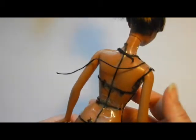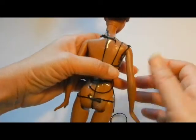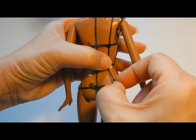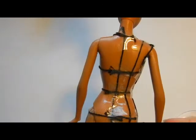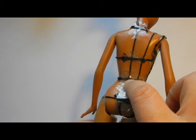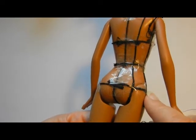Same thing with the back. This will come down, it will meet about halfway there, and then it will come halfway when I'm done to the waist, and then dissect midpoint at the hips. Okay, in the back, this will fall at midpoint between the center back and the side, and again between the center back and the side at the waist, and again between the center back and the hip point there on the hip line.